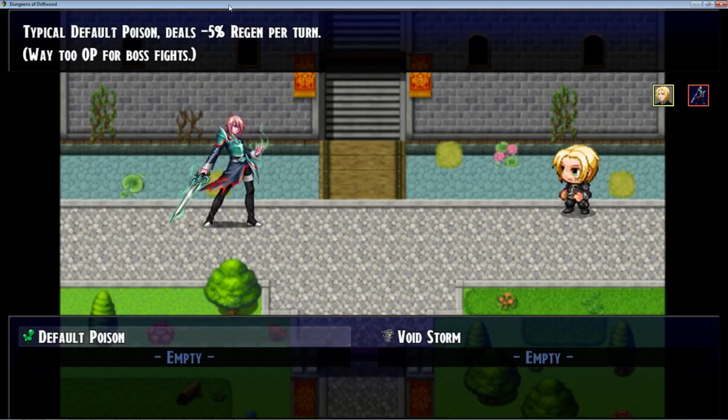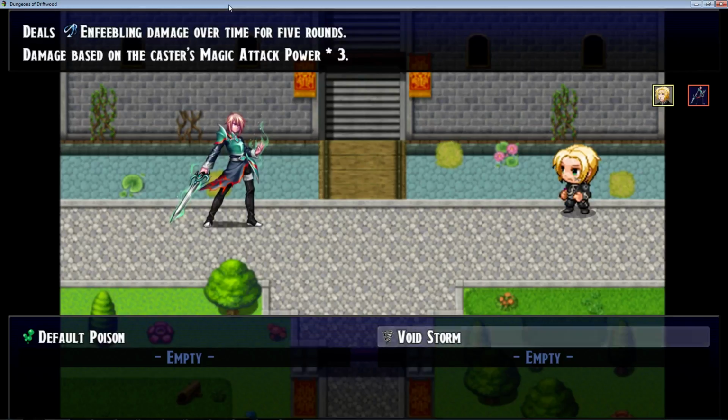But if you give them poison and you don't make the boss immune to that status effect, or say you have a class that has a lot of status effects, but the boss has to be immune against those because they'll be too OP, there's really no way to make a warlock type class that does a lot of damage over time. So with this method of using your stats to do damage over time, you can still make a warlock type class by adding some code to the note tag.